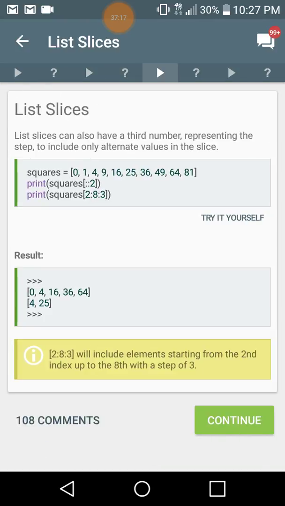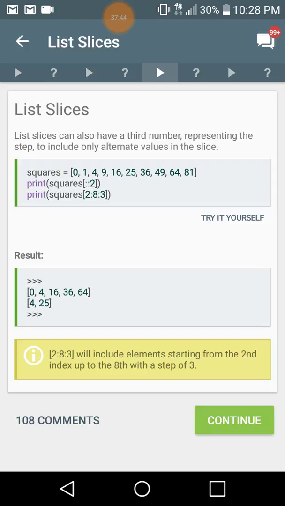List slices can also have a third number representing the step to include only alternate values in the slice. So we have a list here with the name of squares, and it is set to 0, 1, 4, 9, 16, 25, 36, 49, 64, 81 in square brackets, again because it's a list.